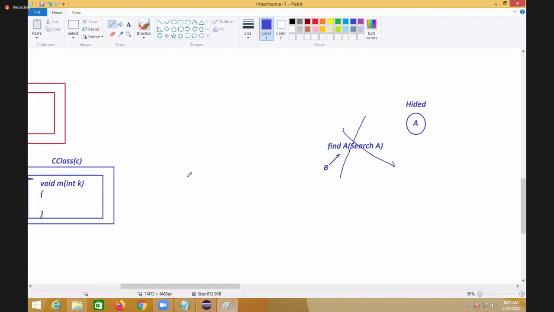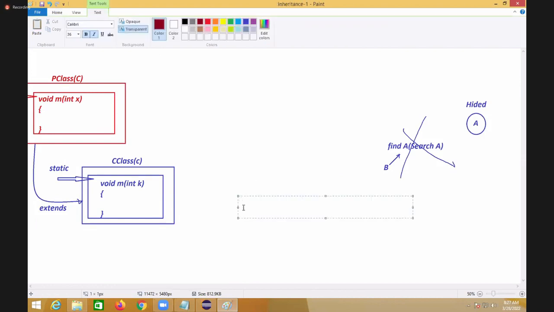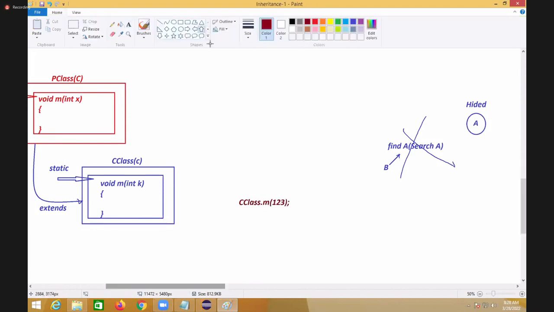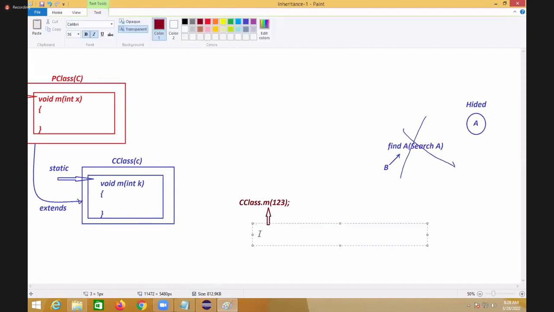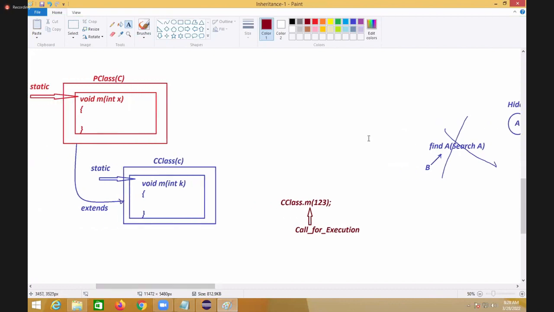Now, whenever I write child class dot m of 123, I want to access this method, I want to call it for execution. Whenever you want to call for execution, your execution control should access it, no?